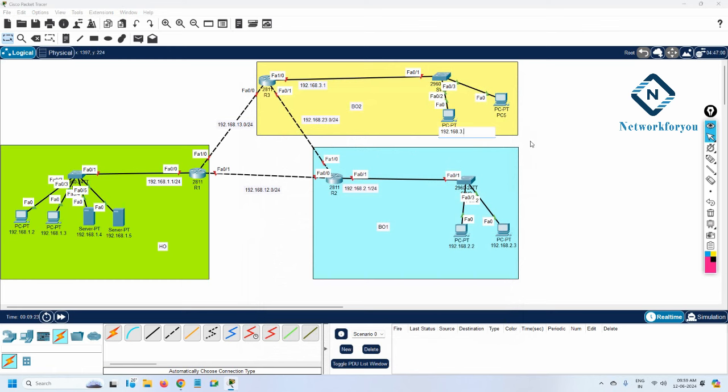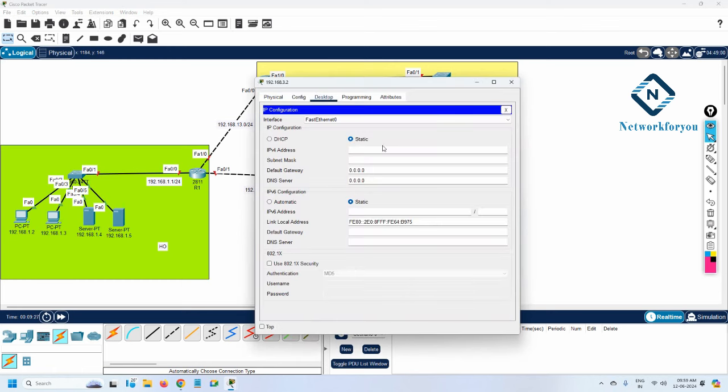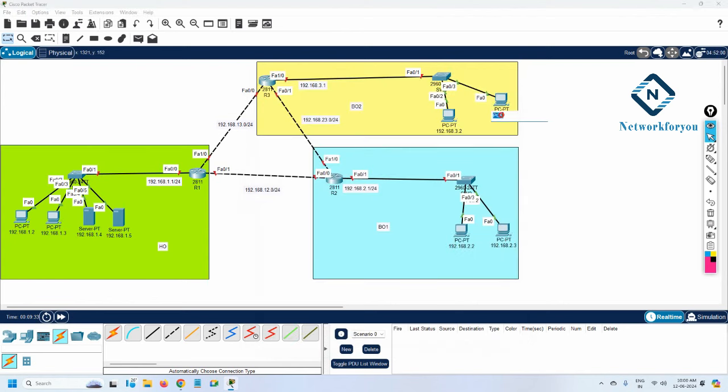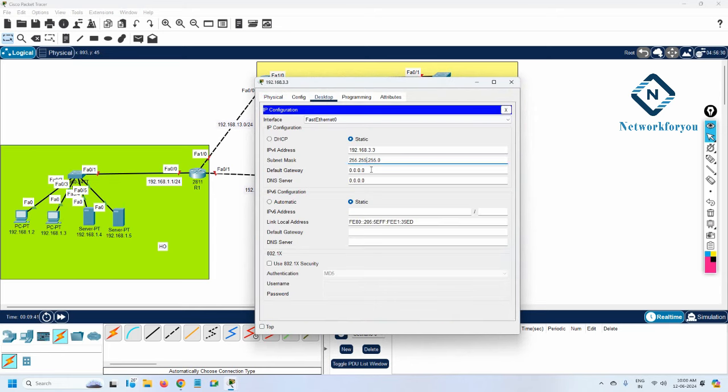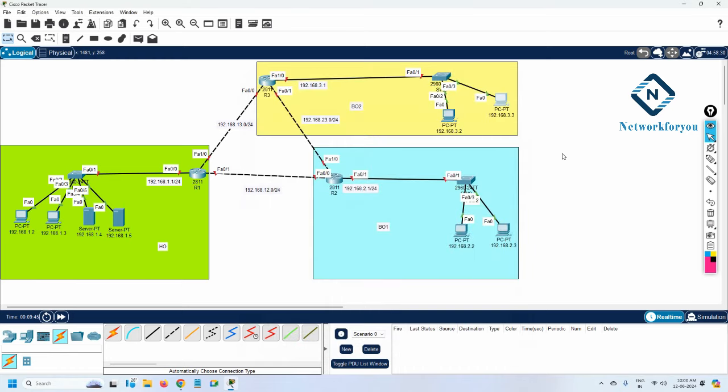Here will be 3.2. This is the label. Now I am going to assign the IP. So here I can put 3.1. Let me put 3.3 here. I will put this here and then paste 3.1. Okay, so we have just assigned the IP addresses.